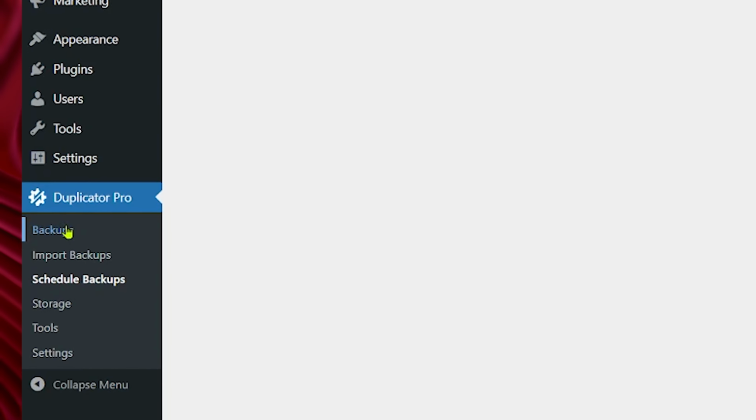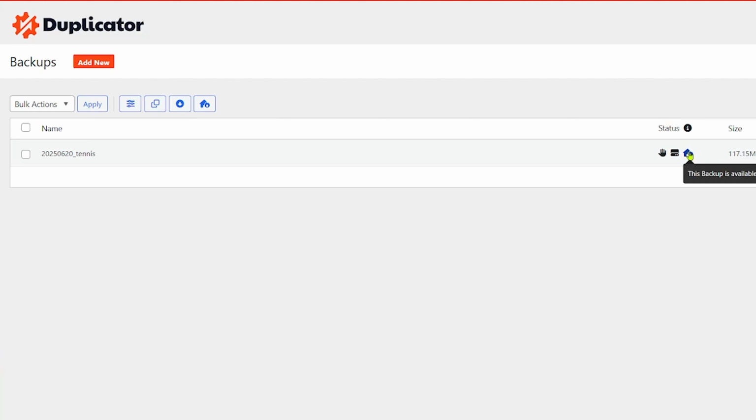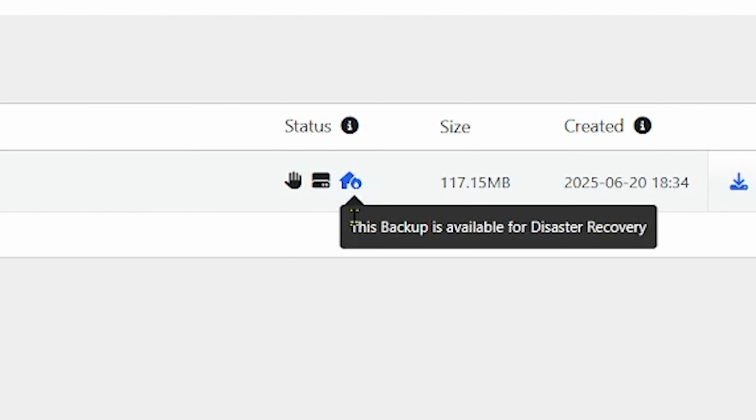So let's go back up to backups just here. And you saw that little blue disaster recovery option. That is number 3. That is our third way that we are going to protect our website. And in my opinion, the absolute most important, losing my words, you have to have a disaster recovery, because even with all the backups in the world, it could still go horribly wrong if you don't have this as a failsafe.